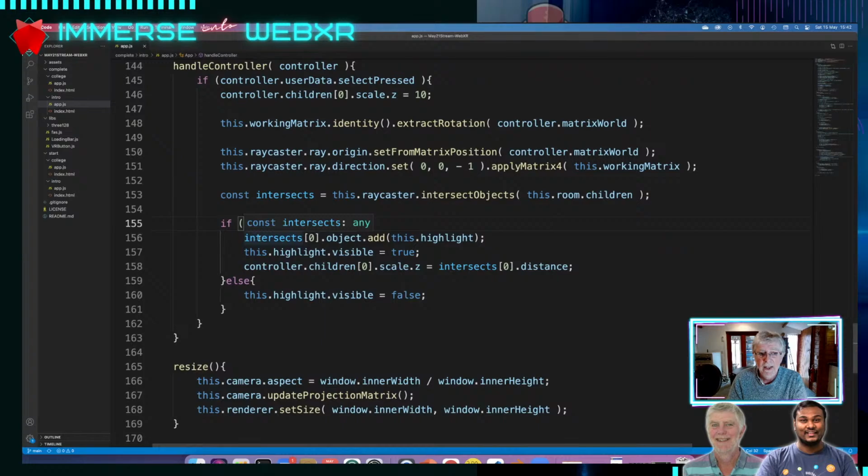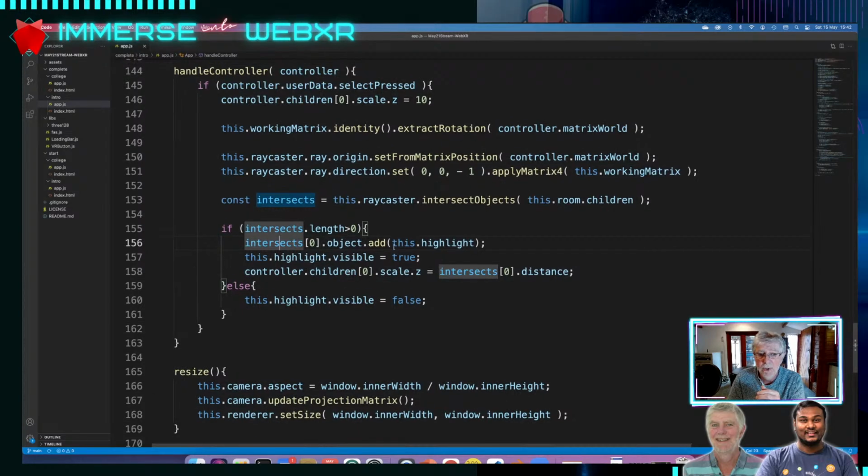So we get intersects 0, that's the first one in our array. We add our highlight object to it, turn the highlight object to true, and scale our ray so it doesn't go through it. We scale it to the intersect distance. So the ray that we're casting from the controller now stops at the ball.